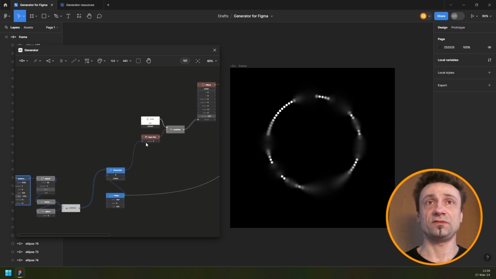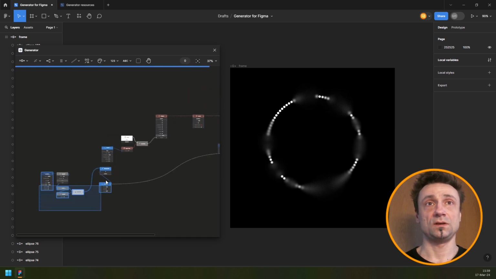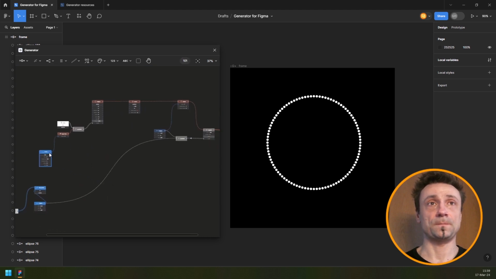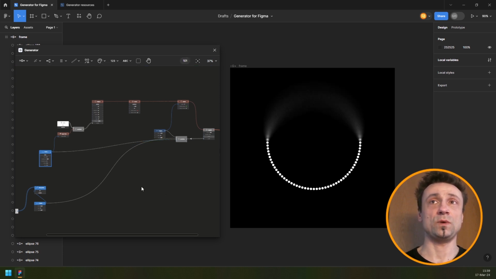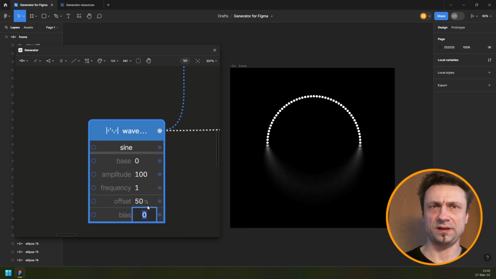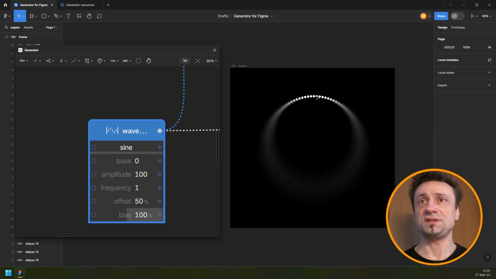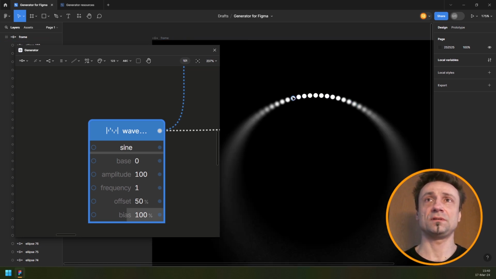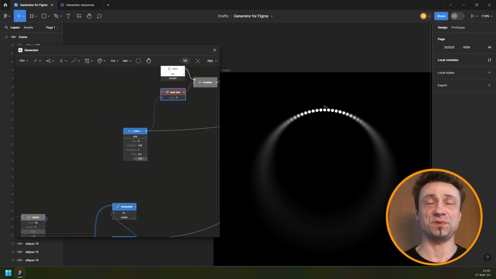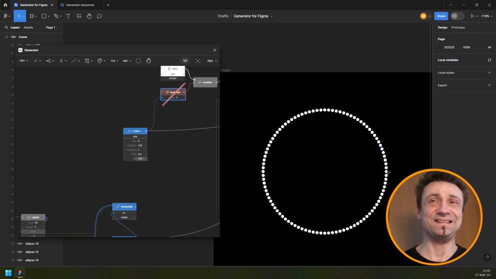One more thing I would like to show. Let me turn this off for a second and bring back my wave. So let me move this down. And plug this into here directly. The fact that this is plugged in doesn't matter, but I get my wave. All right. And then I need to bring this back to the way it was, 50% and what was that, bias 100. As you can see, there are gaps between the circles because actually there's an equal gap between all the circles. The gaps are even everywhere. But these circles are all blurred.